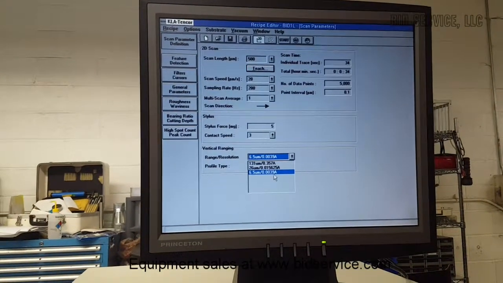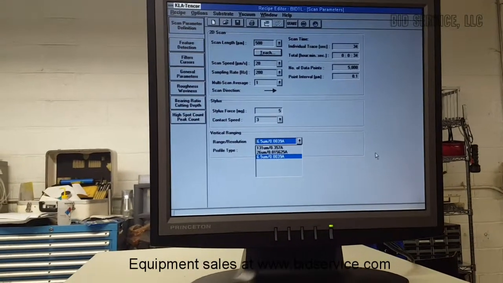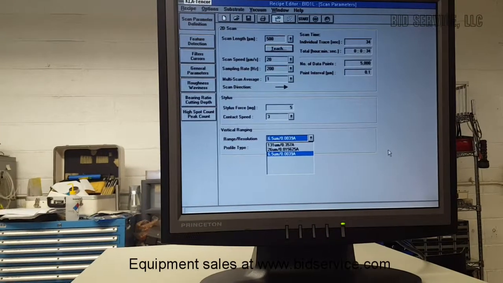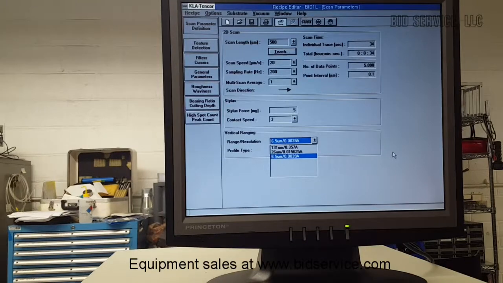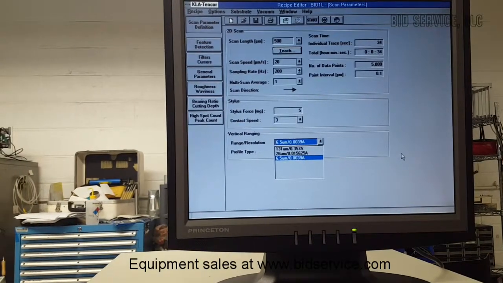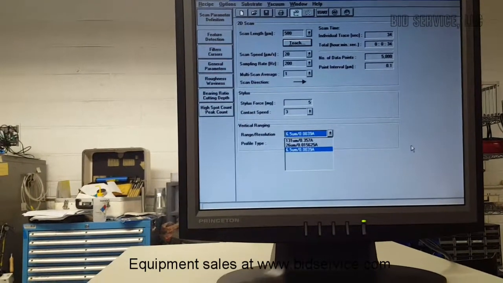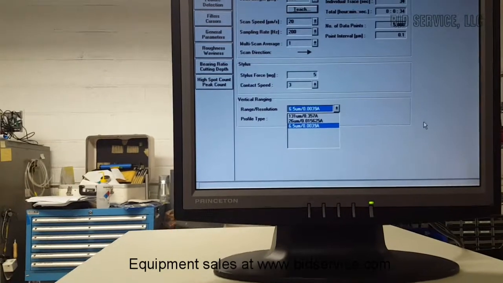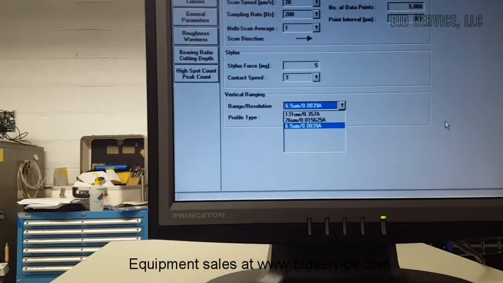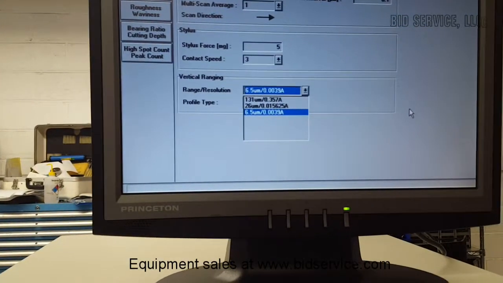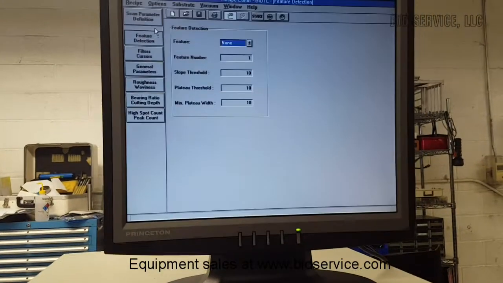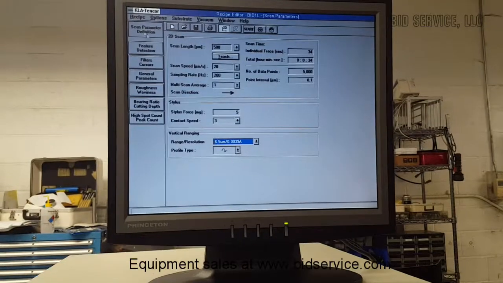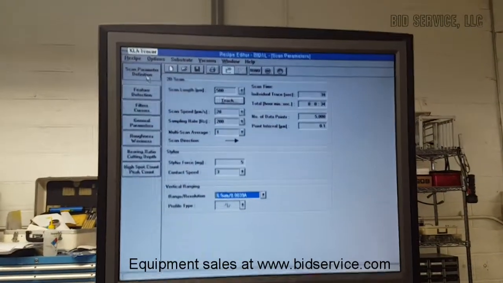And for the vertical ranging on this microhead 2 sensor, there are 3 ranges available: 131 micrometers, 26 micrometers, and 6.5 micrometers. So this is the basic scan parameter definitions.